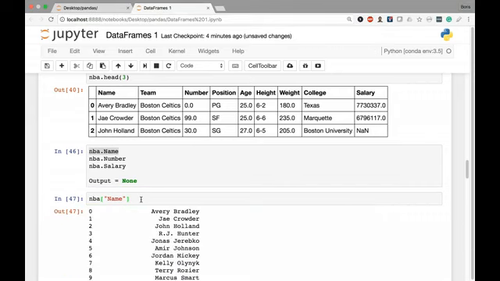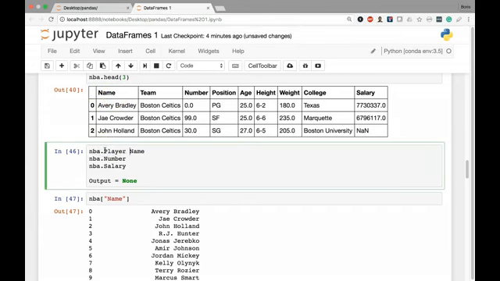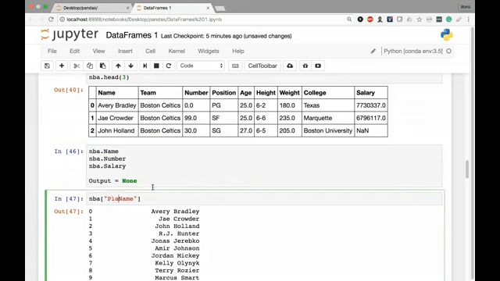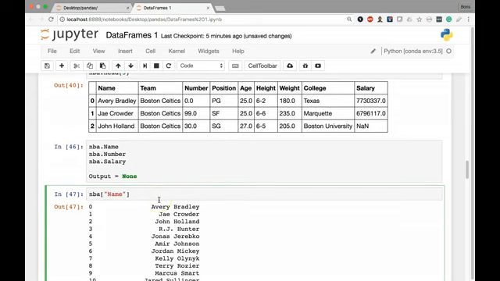So there we have it. And just to reiterate that point, if you can imagine, instead of this being name, if this was player name, something like player name would not work. As long as there are spaces, the code above in this cell is going to run into an error. And whenever you run into spaces, pandas in Python get really confused. In comparison, the code below in the square brackets will always work. So if our name column was actually player name, this code would work. If there were any symbols, this code would work. This method is a lot more safe and a lot less prone to error, which is why I prefer it in my work. But as you explore other people's Jupyter notebooks, you'll see it done many different ways.